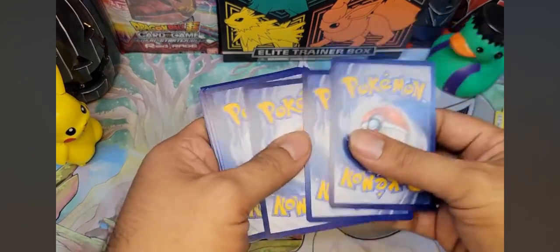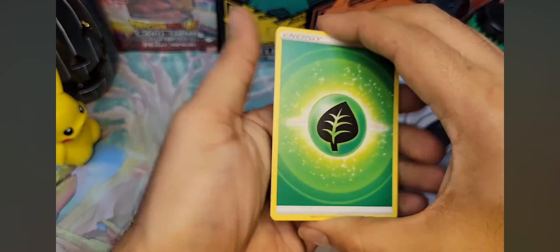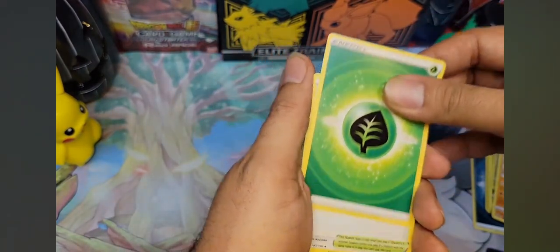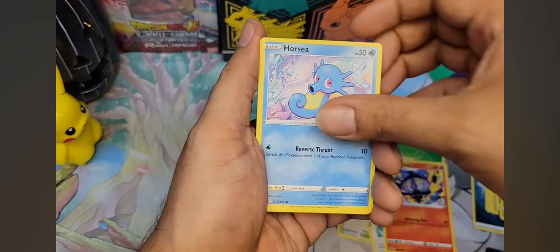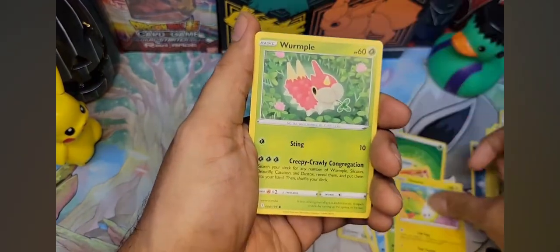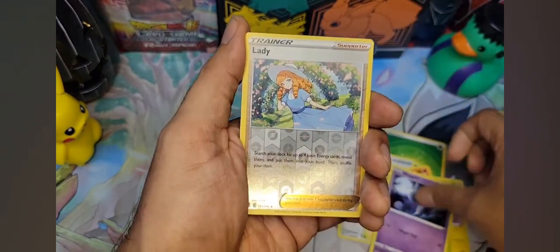let's see if we hit something here, because so far nothing. Oh, I forgot to guess energy again. Grass. Got it. Lost City, Gift Energy, Lampent, Horsey, Tanimal, another little red worm, Shuppet.